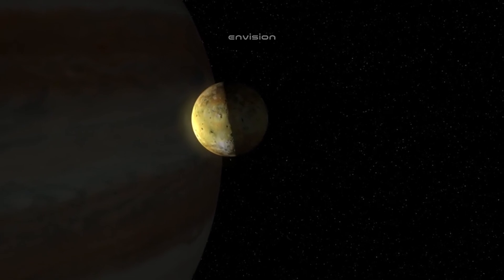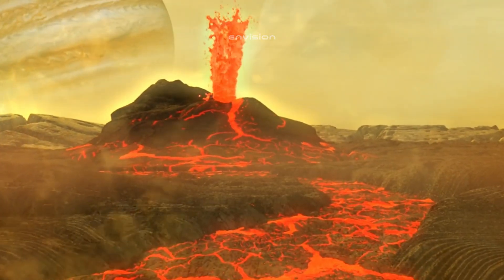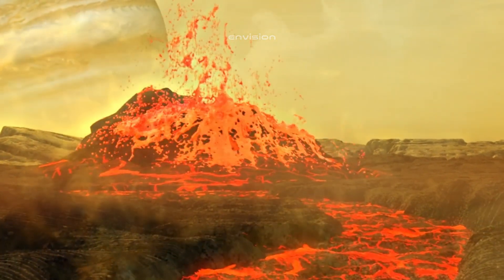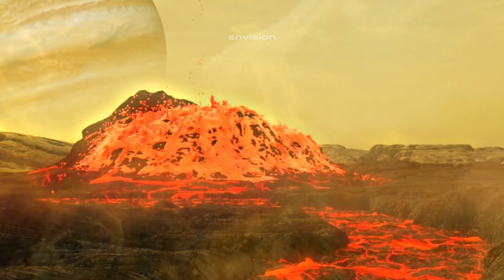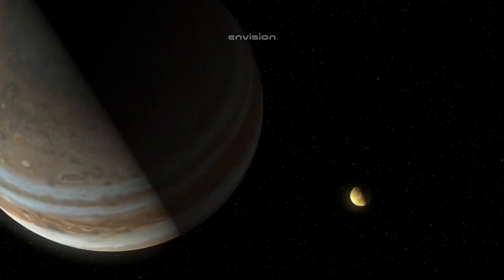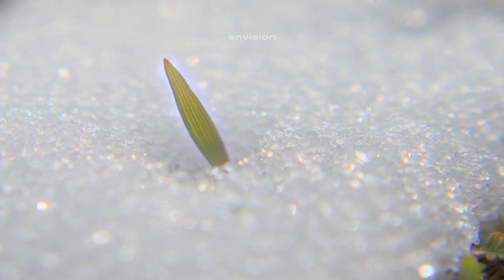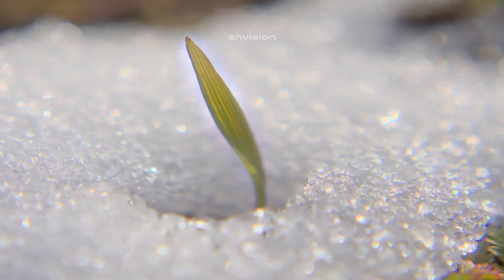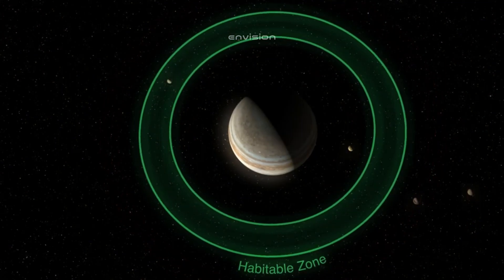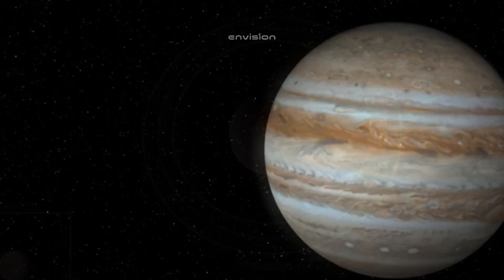Researchers noted that some of the dark stripes have opposing sides that fit together very well, like puzzle pieces. Furthermore, between these cracks there was dark, icy material that seemed to flow into them. This led scientists to speculate that the surface has been in active motion at least recently. The absence of large impact craters indicates that Europa's surface was relatively young, meaning something had erased the traces of any impacts.